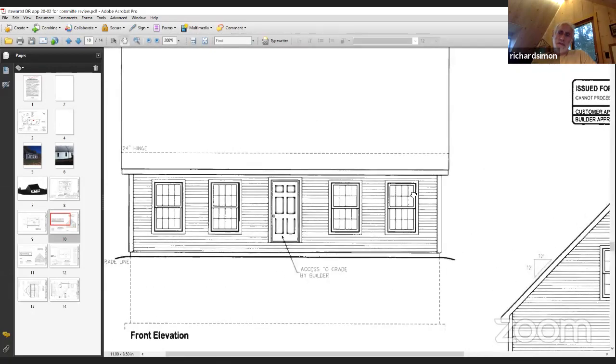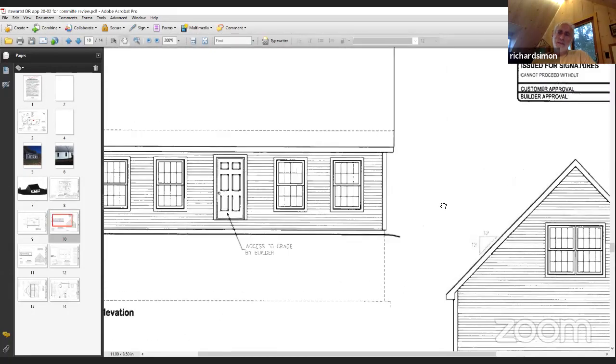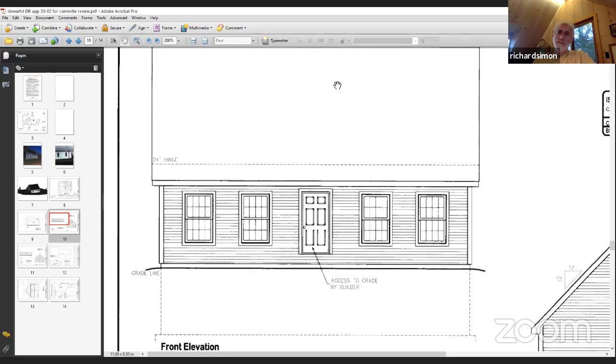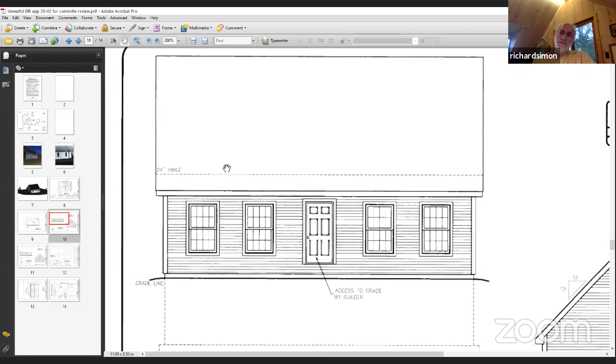My intention for the living space is that the upper floor will not be utilized. So the living space would all be on the first floor. There would be a staircase to the top floor, so if people in the future did want to utilize the space upstairs, they would have access to it. But I'm trying to make this a super efficient structure, heated with heat pumps, and the ceiling has R48 insulation.